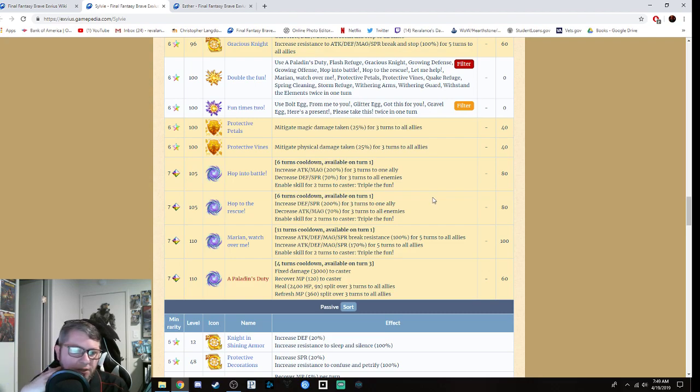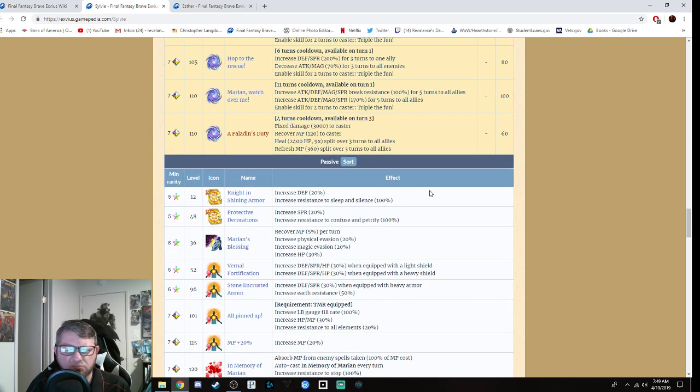Okay. Paladin's Duty. Or excuse me, 4 turn cooldown, available on turn 3. 3,000 damage to the caster. Recover 20 MP to the caster. Heal for 2,400 with a 9 times mod, split over 3 turns to all your allies. And, oh wait, 360 MP refresh to all allies. I think that's kind of good. Maybe. Just guessing.